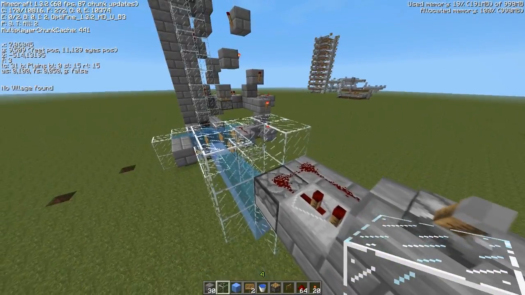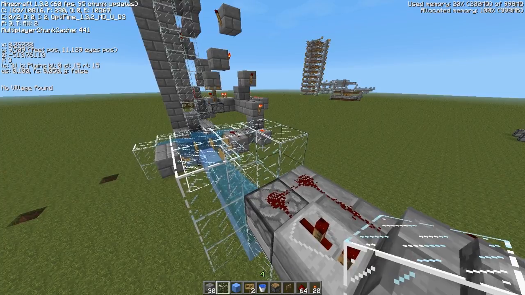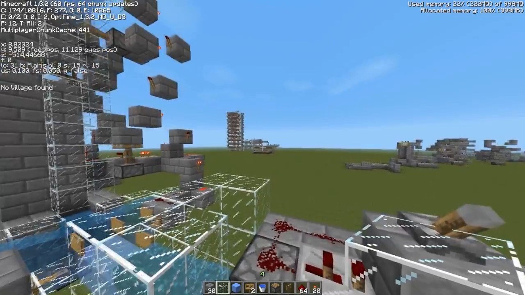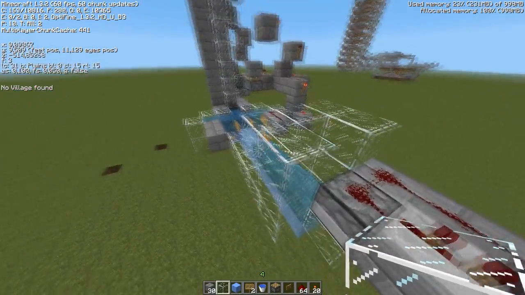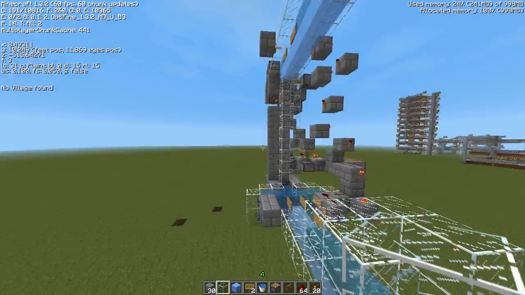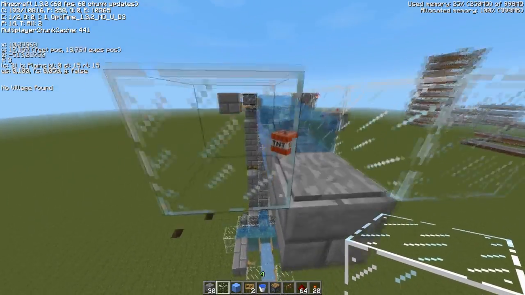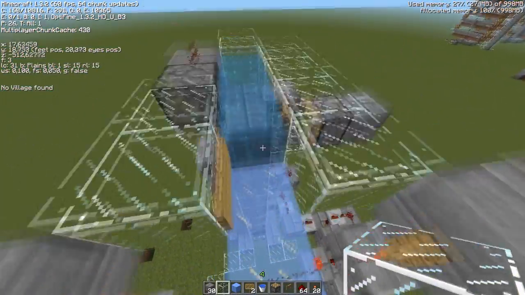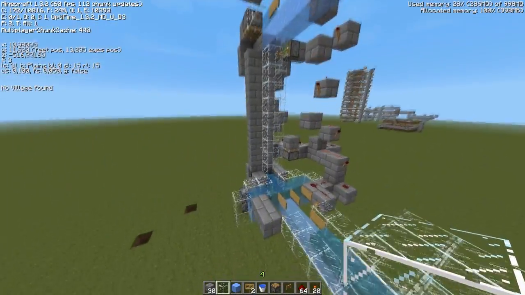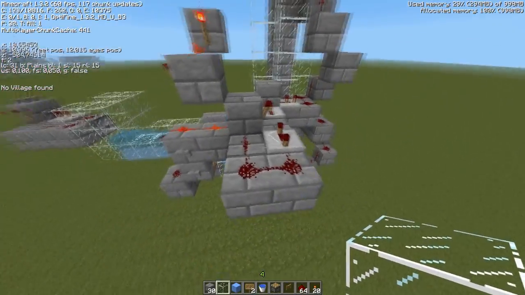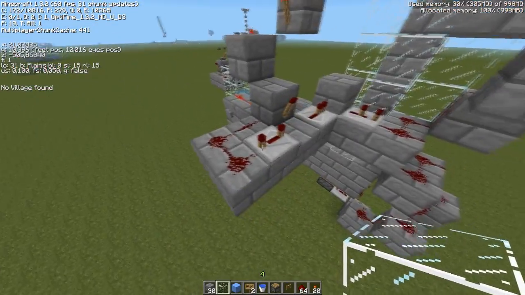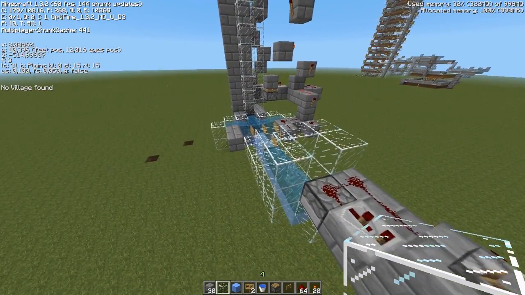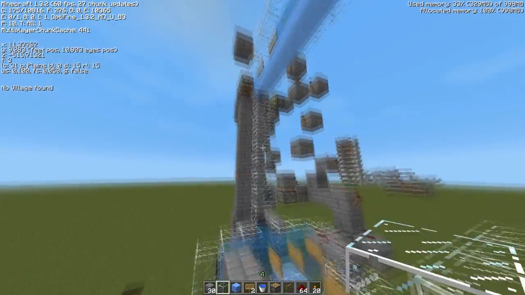It's probably better for, let's say, a wheat farm, you know, that you go to your wheat farm, you harvest, you get a certain amount of items that you want to maybe have transported up somewhere else, and once this is done, you can shut the whole thing off, and, well, most importantly, have shut off the redstone clock so your game doesn't lag. Yeah, that's actually pretty much it.